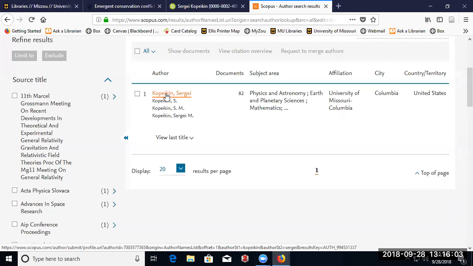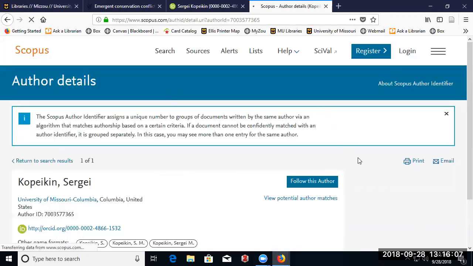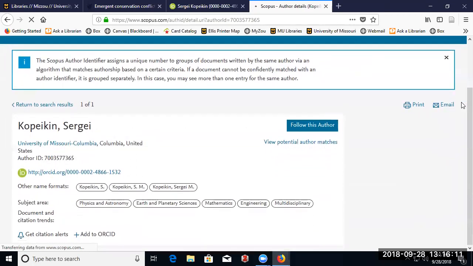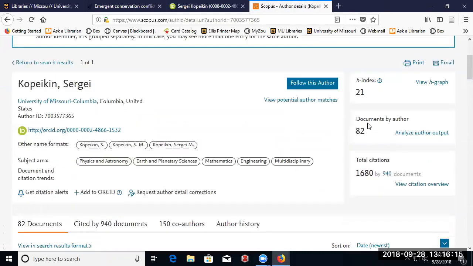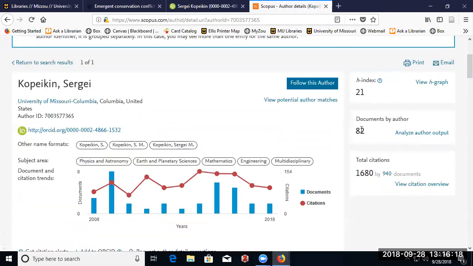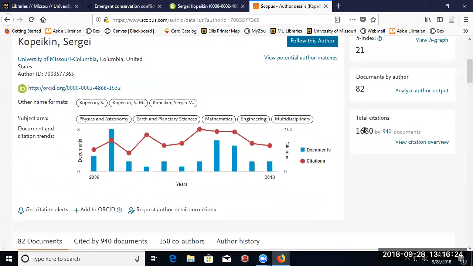If you click on his name, you will see basically a profile that Scopus has created for him. According to Scopus, he's written 82 articles. Now it's possible he's written more, but they have not been in journals that Scopus covers. Notice he's got his ORCID ID right up here.